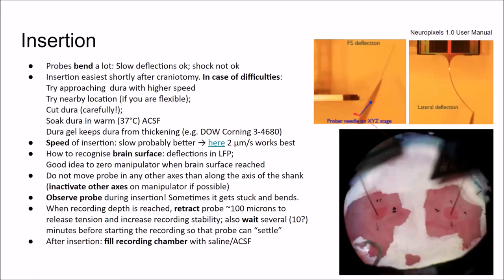And now I come to the insertion. As Matteo mentioned, the probes do bend a lot. Here you can see it. This is in the manual also. This is the two directions. In one, it flexes even more. So where the probe is thinner, this is the lateral deflection. It flexes less before it breaks, but still considerably. So don't be afraid if you see a probe flexing, especially if it's slow. Like if you touch the brain, but don't give it any shocks so that it bends very quickly. That can really break the probe. Can I just quickly clarify that? I wouldn't probably recommend deflecting it as much as shown in that picture. But the point is if you touch it to the skull or the dura and it starts to bend a little, you don't have to freak out because that's okay. But don't force it to bend a whole lot. Thank you.